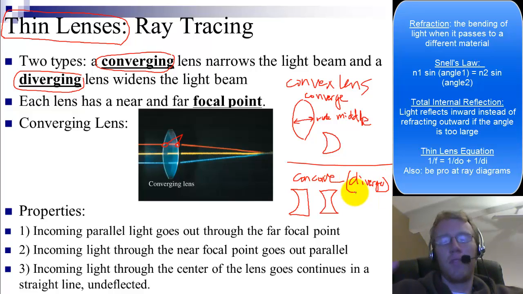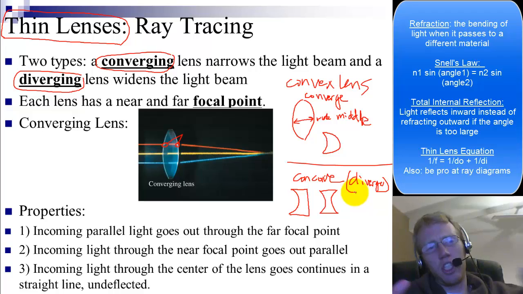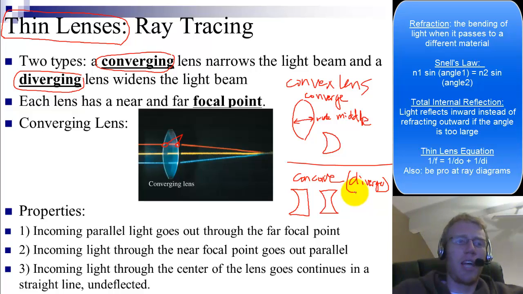So that's why I don't like to use the words convex and concave when talking about lenses and mirrors. I much prefer to use the words diverging and converging, because if I say a diverging mirror or a diverging lens, in your head you know that the light is going to spread out. You don't have to stop and think about, okay, what's the shape of the actual object, what's going to happen. You know right away what's going to happen. Alright, so let's get to it.